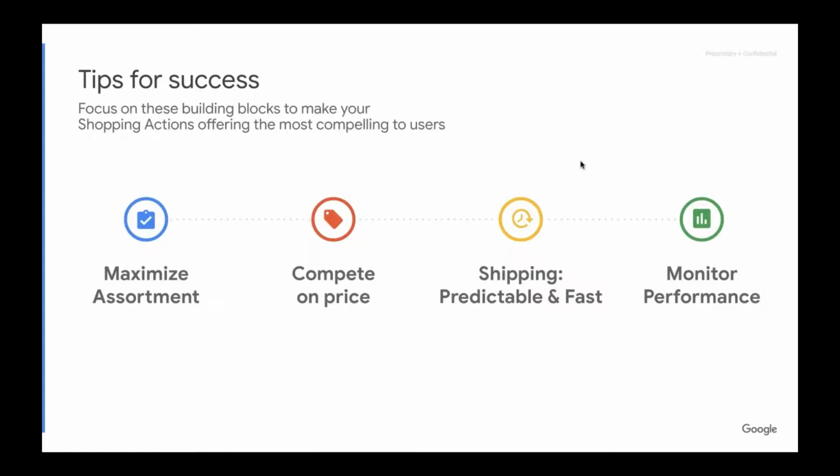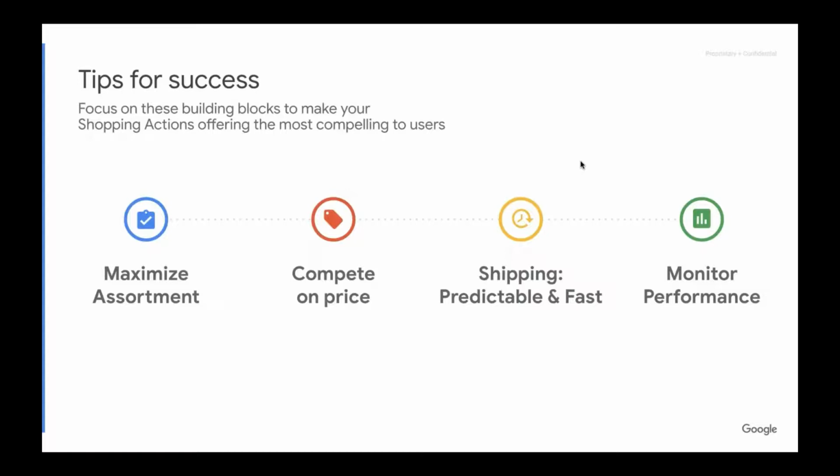And if you want to pare back from there, that's fine. But what we see a lot of times is people start with a really small number of SKUs and then get very few or no impressions at all. And that's because our system doesn't have enough information to work with. So give us everything you can from the beginning, and then pare back if you need to from there.